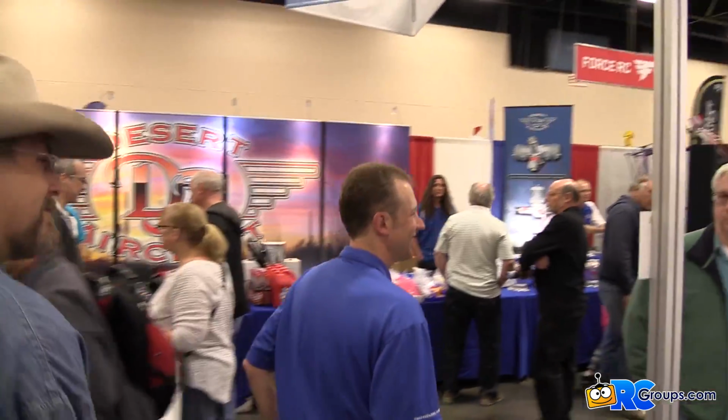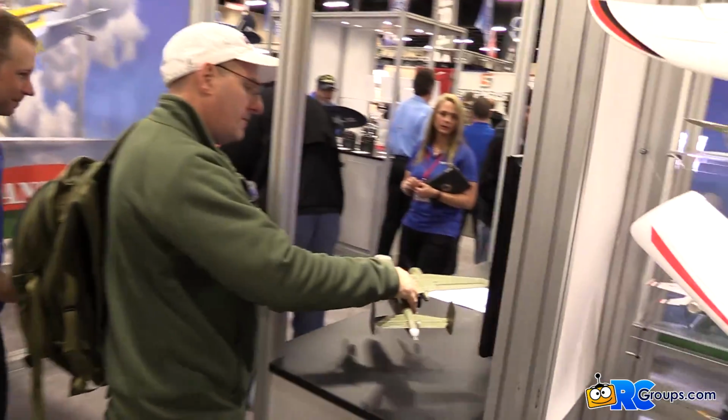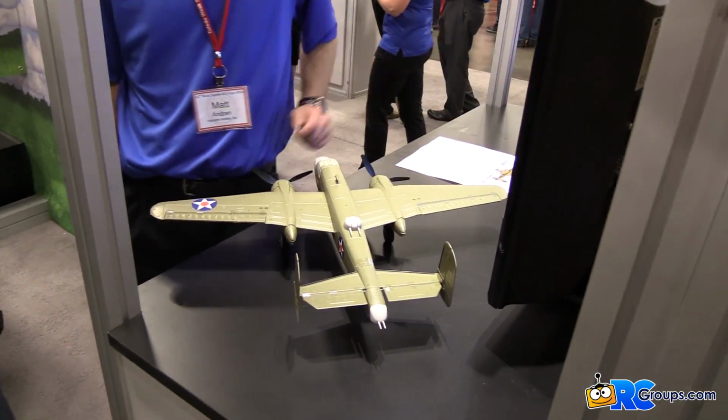We keep stealing Matt away from buying customers, so we wanted to talk about the B-25, the Mitchell. Walk around. Let's go that way. Alrighty. What do you find the most interesting feature of this airplane? What are you liking? I like the size, and I've never seen a B-25 that small before. So Matt, tell us how you got such a small B-25.